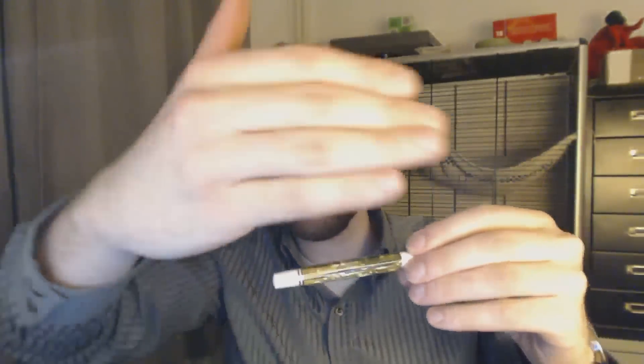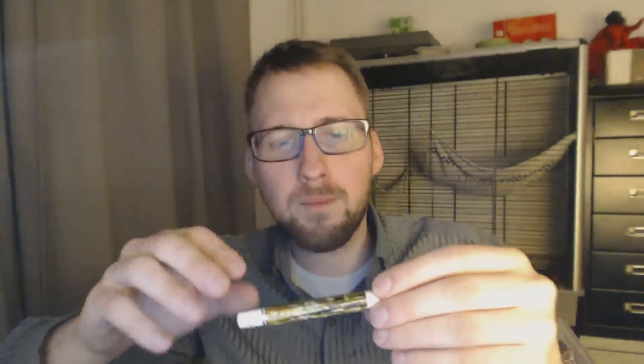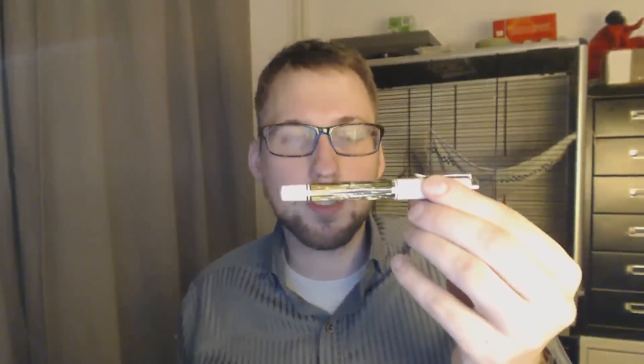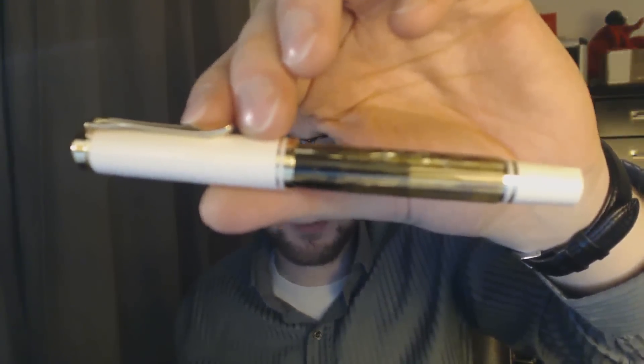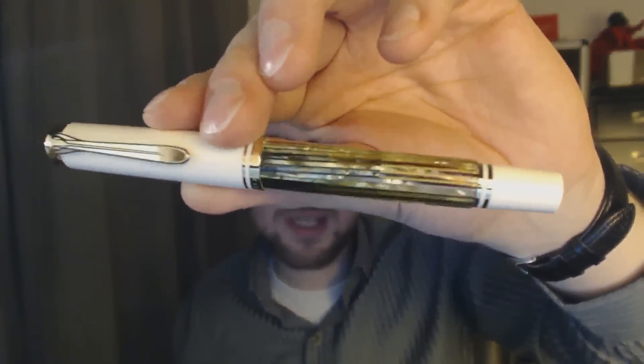I like the transparency of the barrel. It's hard to show you because the light is coming towards me, but if I hold it up to the light, I can very easily see the ink level. Very cool in a piston-filled pen, because you cannot just unscrew it and see how much is left in a converter or cartridge. I think that's very cool — nice size. This limited edition is gorgeous; the white and tortoise shell works very, very well. It's a very cool pen design.